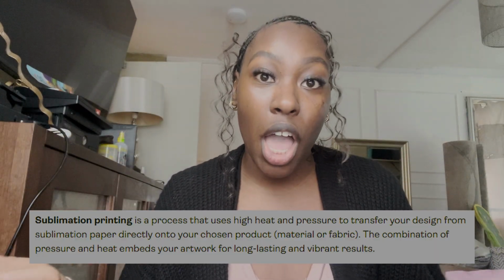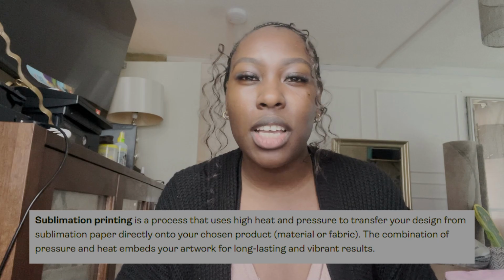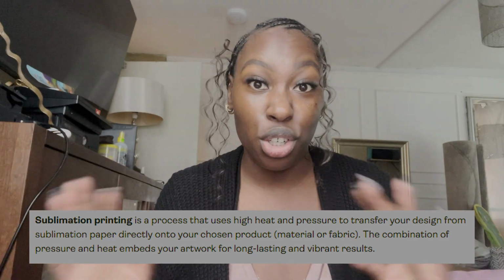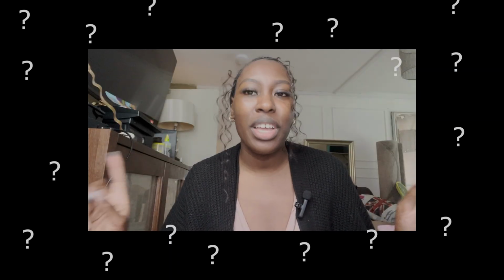I'm so sorry. I've had these for over 6 months now, which is just to show you how crazy my life is. I basically got these bags because they said that they were good for sublimation. And I wanted to get into sublimation, but then after weighing up the cost of sublimation printers and all of that stuff, I just thought good old heat transfer vinyl was good enough for me.